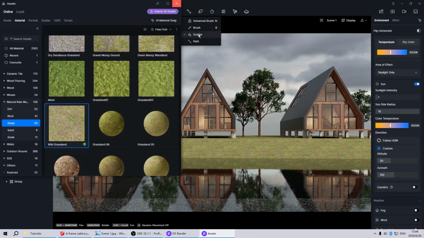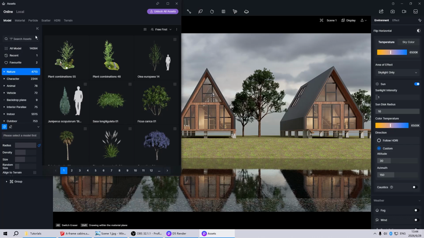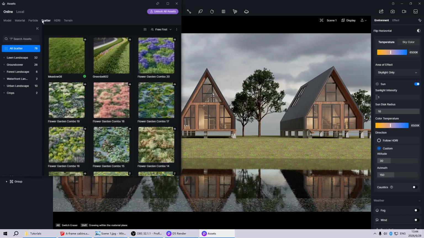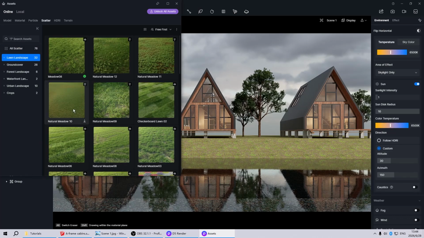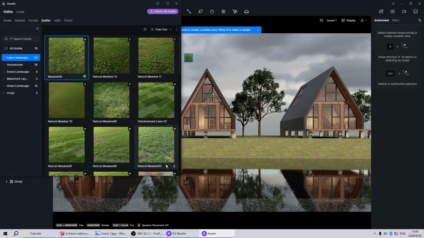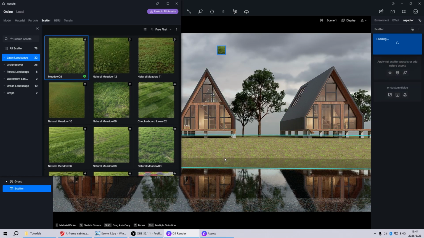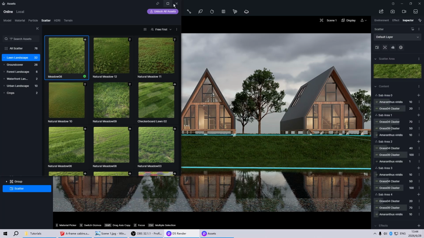Let's go to scatter. And then select long landscape and select the meadow and create a scatter area. And now we wait. It will take some time, depends on how good your computer is. Okay.